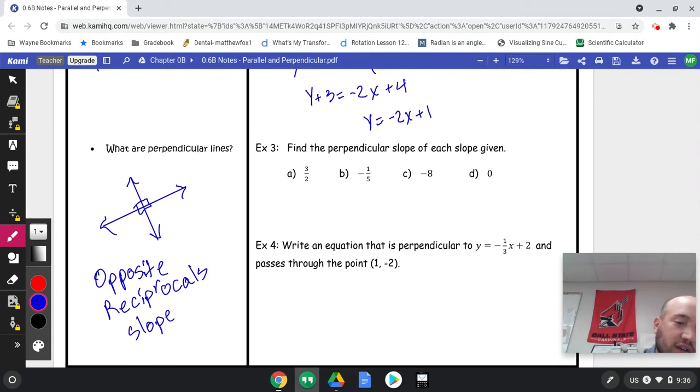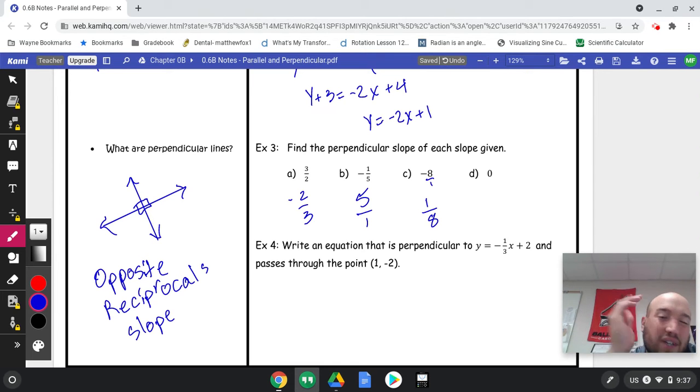And that kind of looks like a K at the end, so let me fix that. Opposite reciprocals. Okay, so the opposite reciprocal. Hopefully you know reciprocal means top and bottom switch. Opposite means the sign changes, so this is positive 3 over 2. Opposite reciprocal, negative 2 over 3. Opposite reciprocal becomes positive. You can either do just 5 or 5 over 1. Here, 8 is over 1, so opposite becomes positive, reciprocal 1/8.